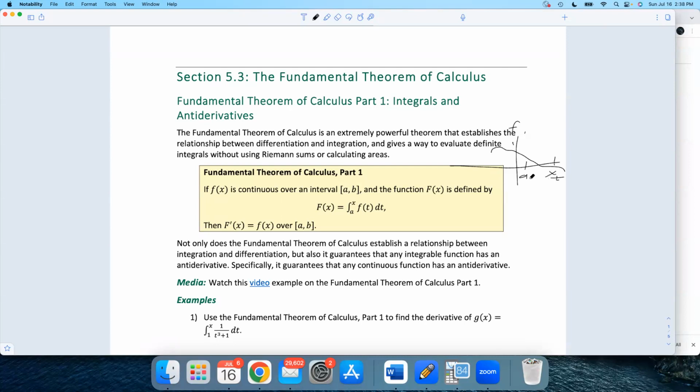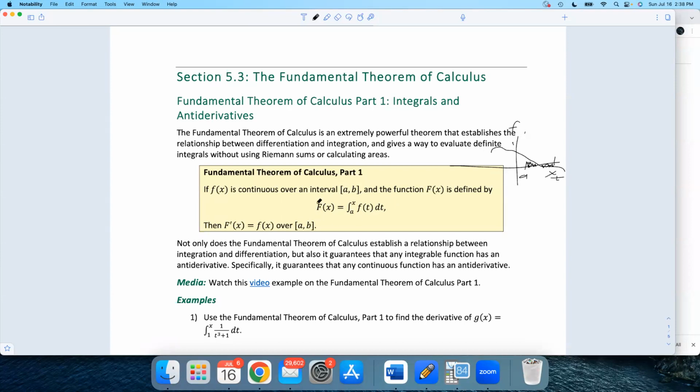So I'm going to pick some t value out here at x. And I'm going to define this new function. Capital F of x is the area under this curve from a to x. So in this case, it would be that positive area minus that negative area. And I'm going to let x vary, so x can go along the t-axis here. That defines a new function. As x changes, I get different amounts of area. So capital F here is the amount of area between a and x, and x is going to vary along the t-axis.